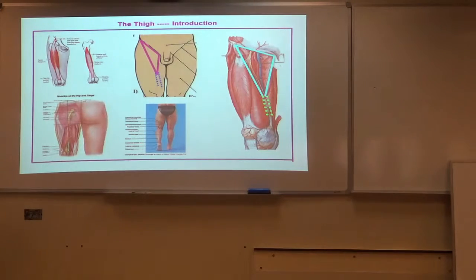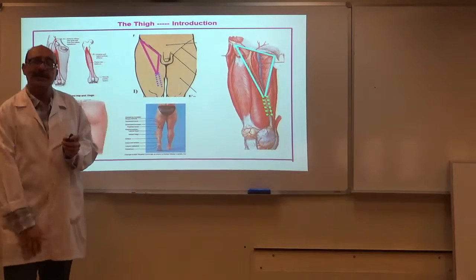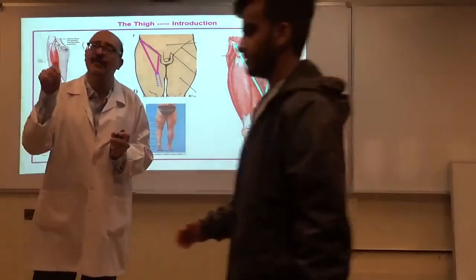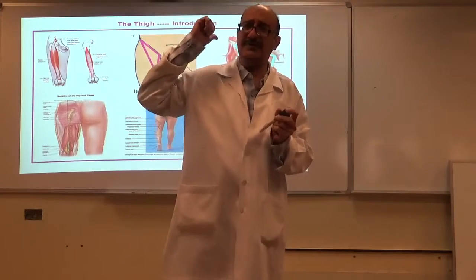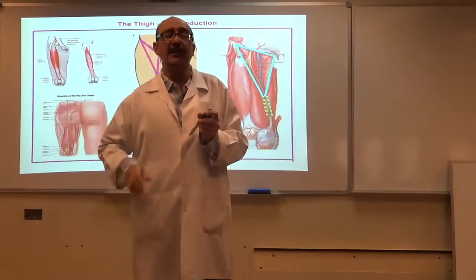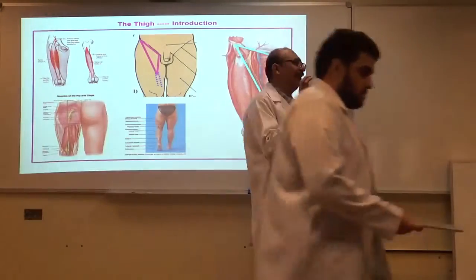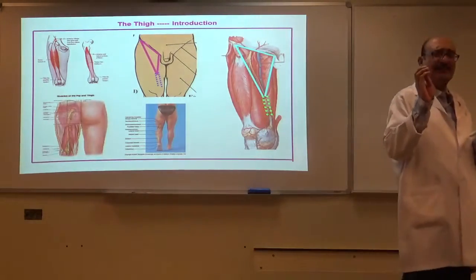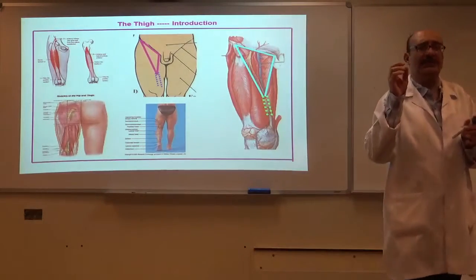Femur, you now know much more than me about the femur. Then we did the thigh. The thigh has an anterior compartment and a medial compartment. Anterior is quadriceps femoris. Quadriceps femoris, not quadratus. Quadratus femoris is on the back. Then we have the medial compartment, which is composed of adductor longus, adductor brevis, and adductor magnus.